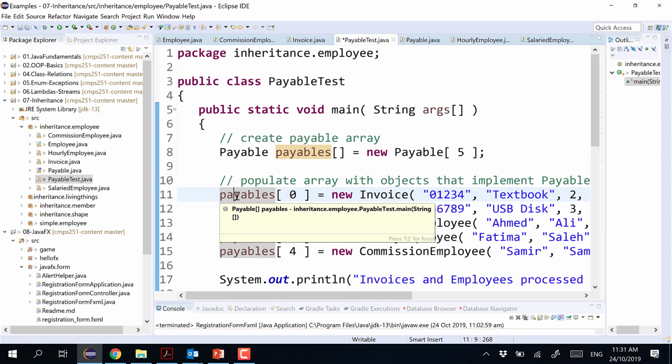Because they all implement the same interface, they can take advantage of polymorphism. Polymorphism here means I have a list and I can store in that list objects of classes even if they are not related by inheritance, but they are all implementing the same interface. Is that clear? Okay.